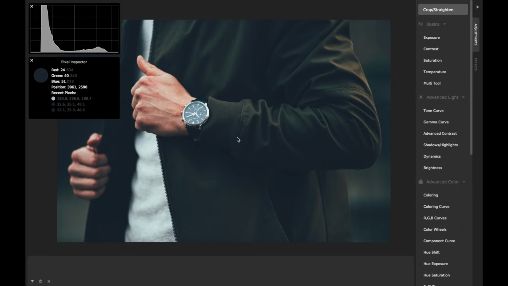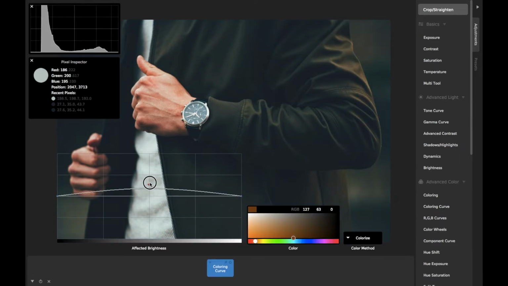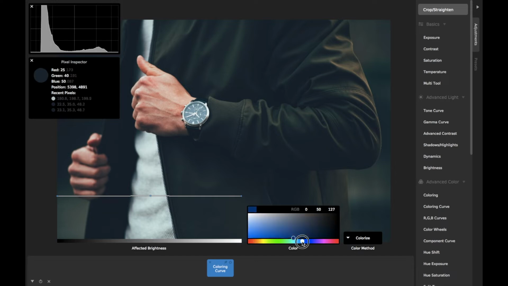So to remove that tint, we're going to use our coloring curve. And this can either add color by pulling it up, and this is the color it's referencing. So I can add orange or pull orange out. But orange isn't the color I want to pull out. I want to pull out that green-blue. So I'm just going to eyeball it and select sort of a green-blue kind of hue here. Let's go somewhere between there. It looks like what's in the image. And as I pull this down, it's pulling that color out of the image.